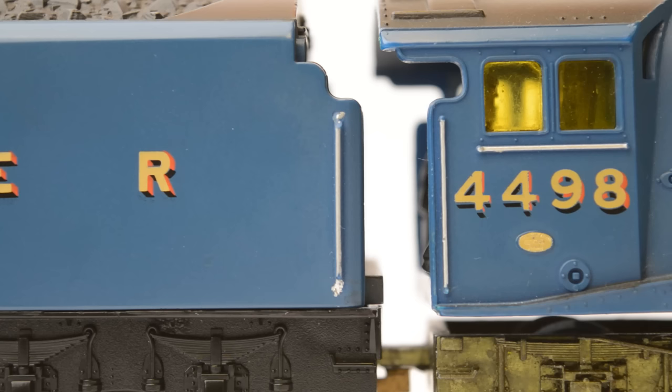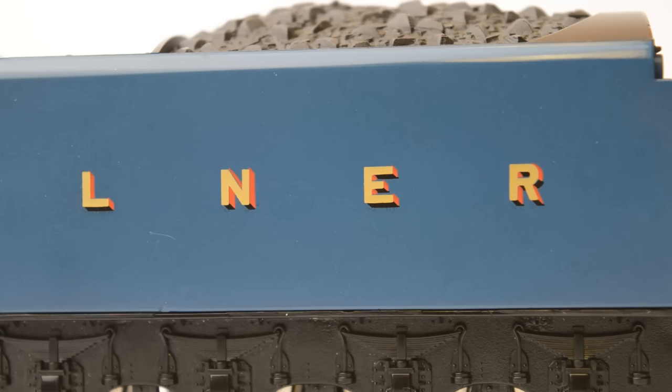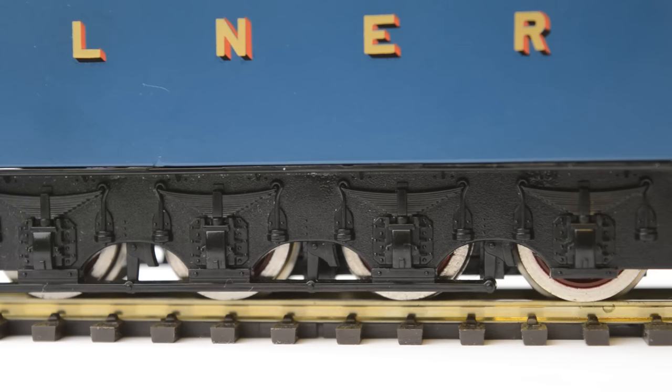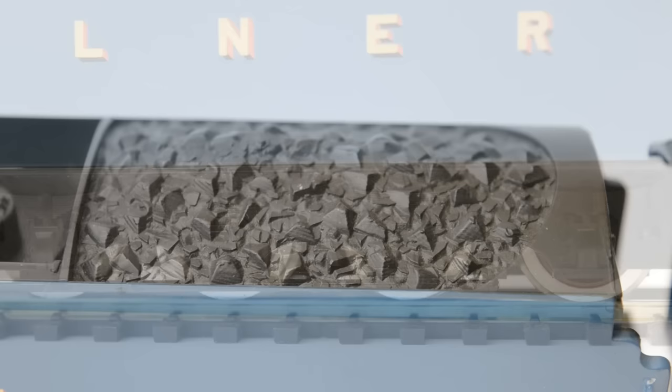Having said that, the LNER text is quite nicely printed, as you can see. It's very unblemished as well. It's survived quite well. Underneath, we've got plenty of moulded detail on the undercarriage, including some steps, springs, suspension, whatnot. Up on the top, you've got some very railroad-esque coal, which is quite large, out of scale, and clunky, but we can tell it's coal, so essentially it does its job.